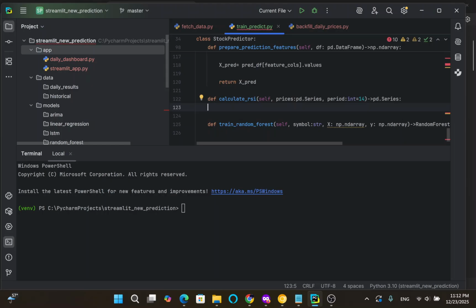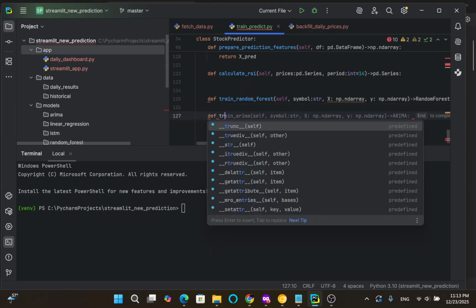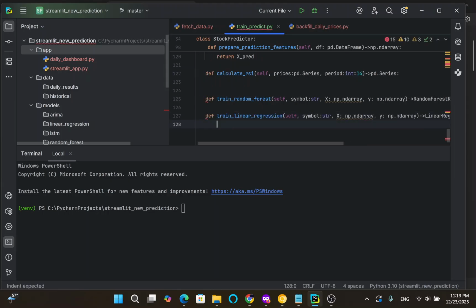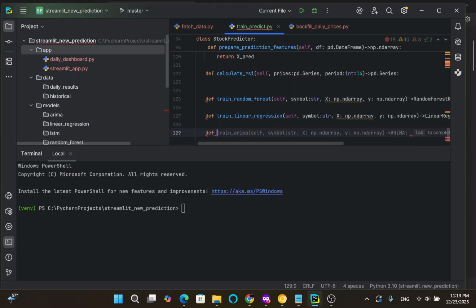It will be random forest. Next will be train linear regression. After this we will train ARIMA.